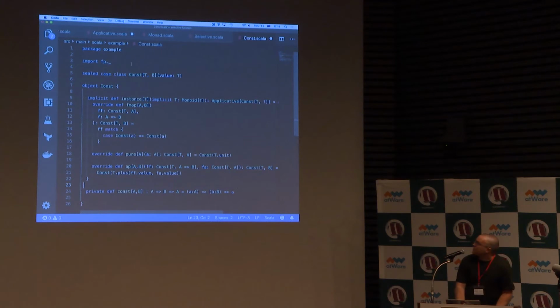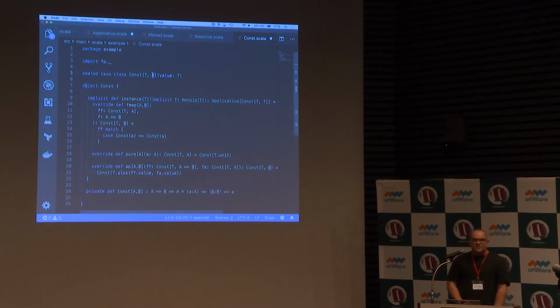So const is a case class. It takes 2 parameters. It's a lot like the const function. The const function takes 2 parameters. It returns the first one and ignores the second one. So it's a constant function. No matter what you give it, it returns the same answer. Const is the same, but as a data type. It's got a t inside of it.